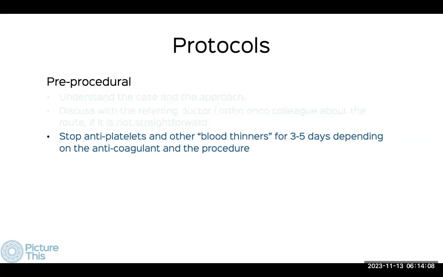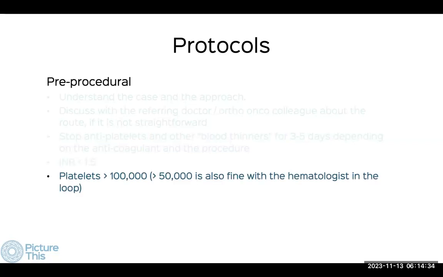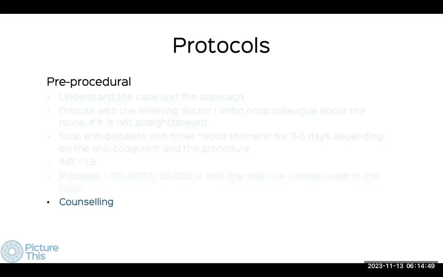But again, with bone tumors, if you're going straight into the bone with nothing in the way, even if the patient is on antiplatelets and the cardiologist refuses to stop it, as long as the INR is less than 1.5, it's fine to go ahead. In fact, in the appendicular skeleton, we can even biopsy with higher INRs because we can compress. And if you can compress, then you can stem the bleeding if it occurs. Platelets, again, matter only when the patient is seriously sick. Otherwise, and I work in a freestanding diagnostic center, all the patients who walk in obviously would have normal platelets, and we don't actually measure them.